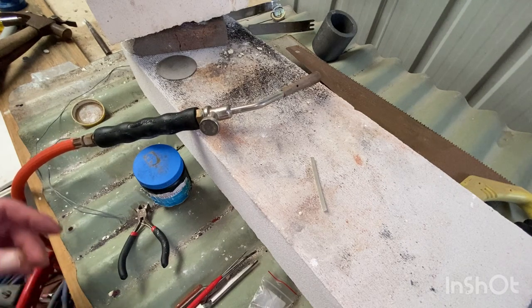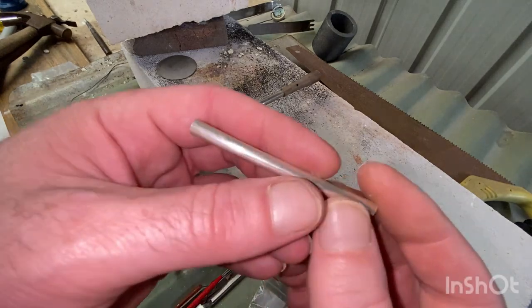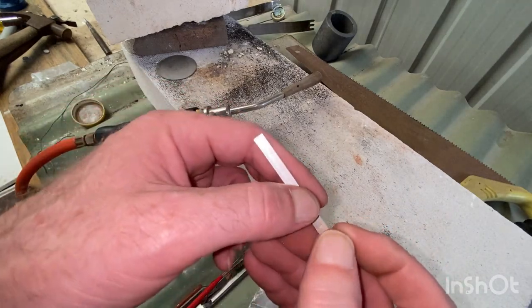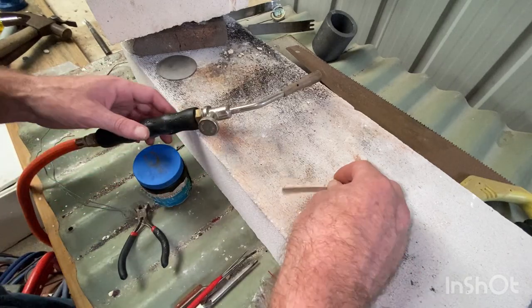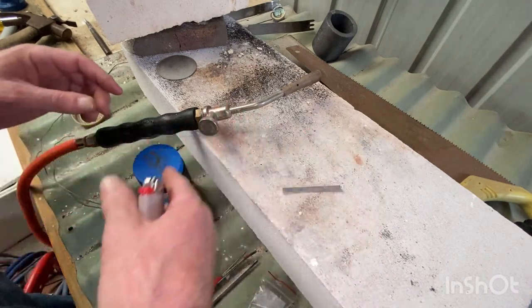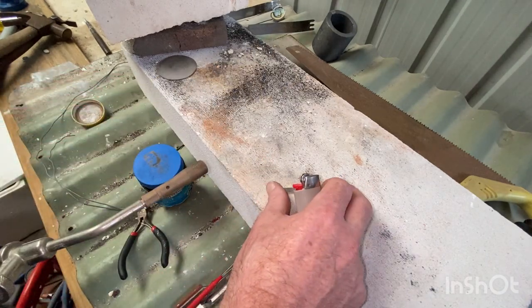Anyway, we're just gonna anneal this. As I think I mentioned in another video, it's been pulled through a half round hole, stretched. So how evenly spaced the molecules in this are, they're irregular. So what we're gonna do is apply some heat. Here's another thing, sorry, cigarette lighter or something to spark your flame with. So we're going to apply some heat to this.